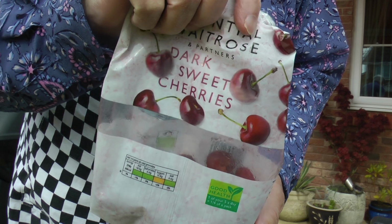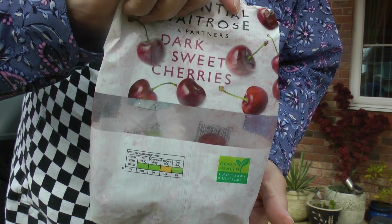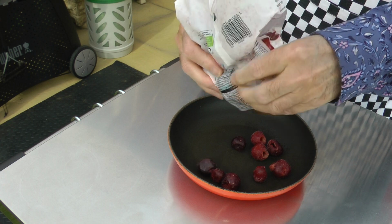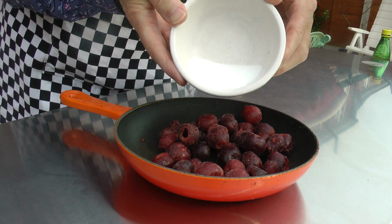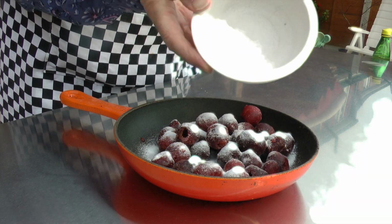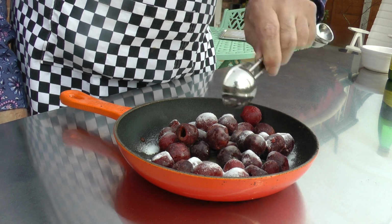First, 200 grams, half a bag of frozen cherries. Well, they weren't around in Queen Victoria's day. Empty them into a suitable pan. Followed by 25 grams of caster sugar. And then 2 tablespoons of lemon juice.